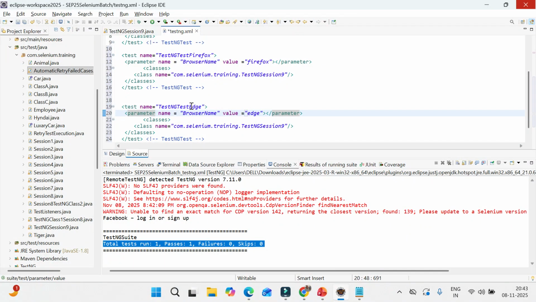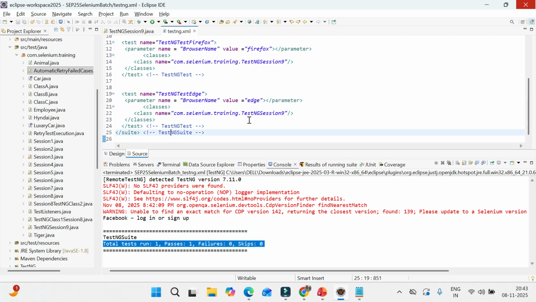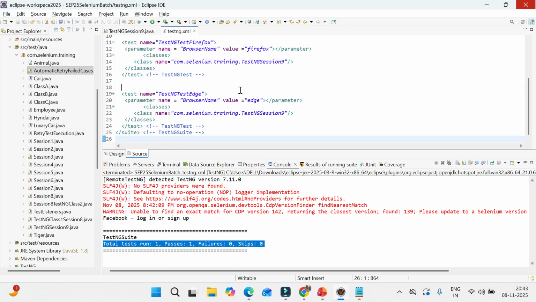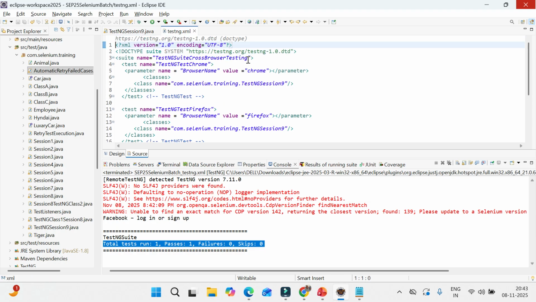You need not change it also, same thing, but I am changing it so that we can easily understand. Now you could see the same test case we can run for different browsers. That is called cross browser testing. Now let's try to run it. Suite will be fixed, but test name you are just copying and changing the test name and the browser. So three browsers we have given, right?